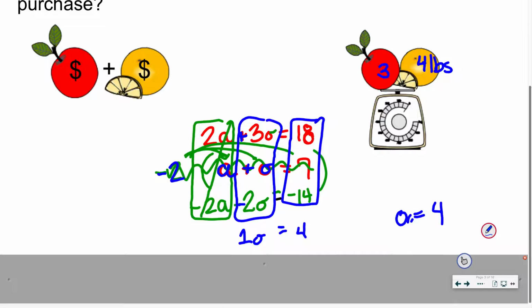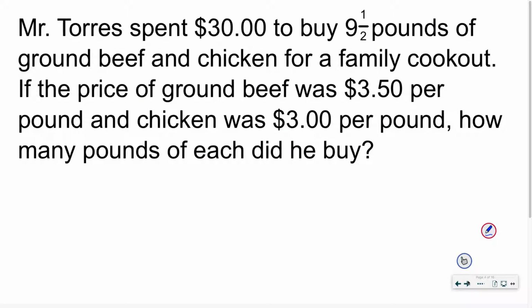So that's really a recap of where we were yesterday. We identified our unknowns, we figured out what we already know, and we organized it to write an equation. Now you're going to take a look here. We're going to go through this one. What differences do you see in this problem compared to where we began yesterday? This one has a fraction. Now we're dealing with some fractions and some decimals.